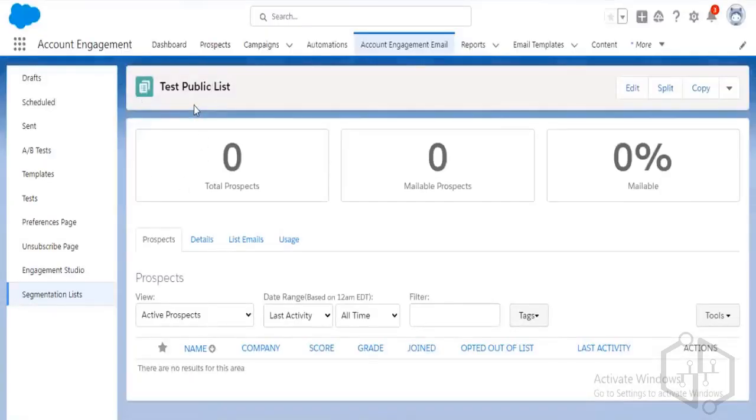If you create one more list under public, checking by public list means that list also will be displayed there with a checkbox. So we can use this public preference center page in every email. Users can subscribe to any one of these lists, so we can use that list to send a newsletter with the latest information for the users.